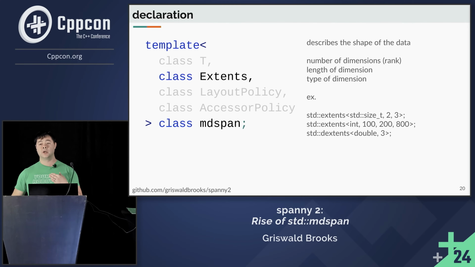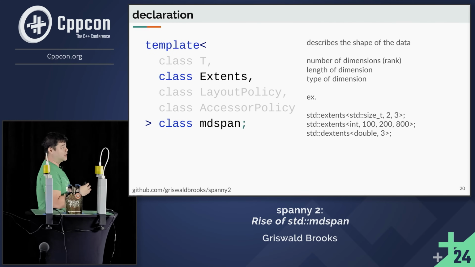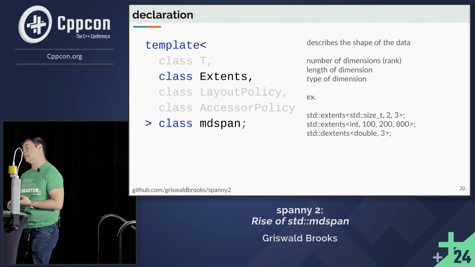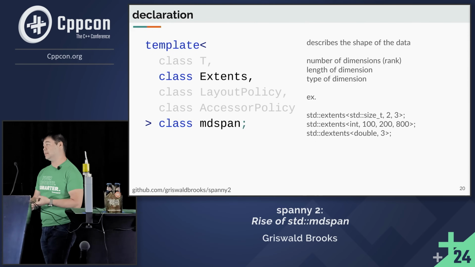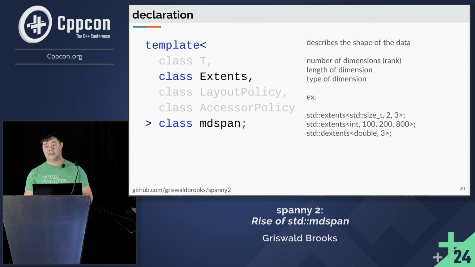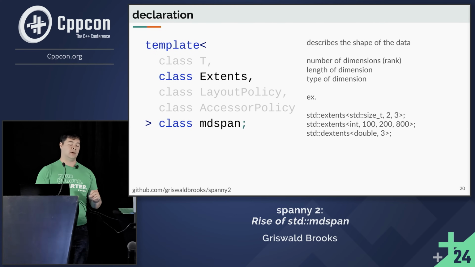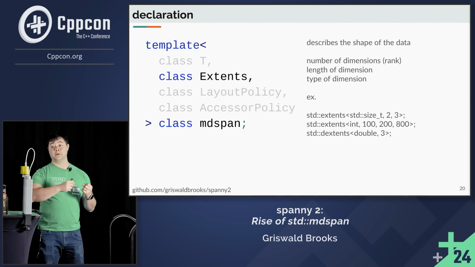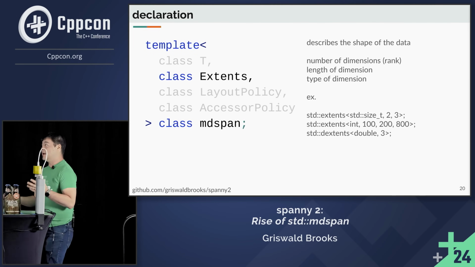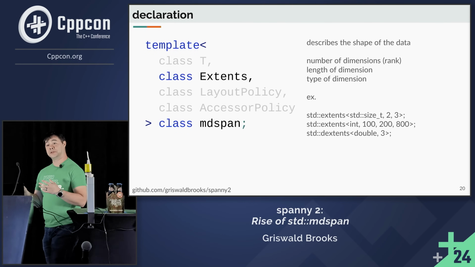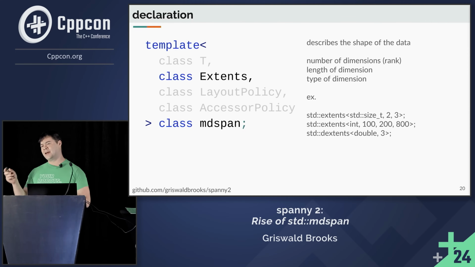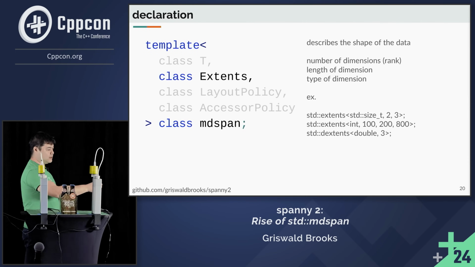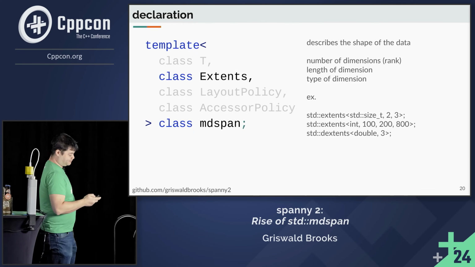But those first two mdspans are called static extents because we defined both the rank, so the number of dimensions, and the length of those dimensions at the same time. And the last one is called dynamic extents, which means that we can specify the rank, but not the length of those dimensions. Here I'm using a double for 3. I haven't tried this yet, but I'm almost certain that this means I could get an mdspan to represent continuous 3-dimensional space.